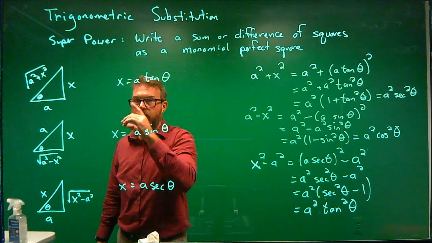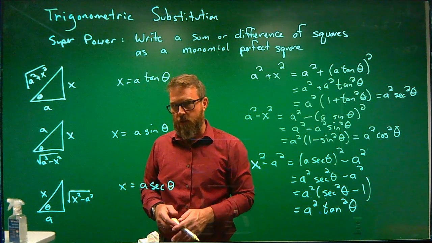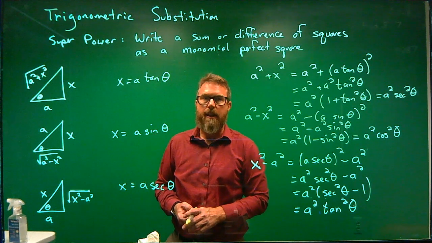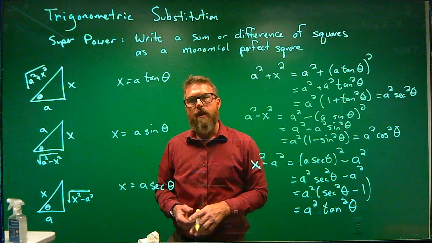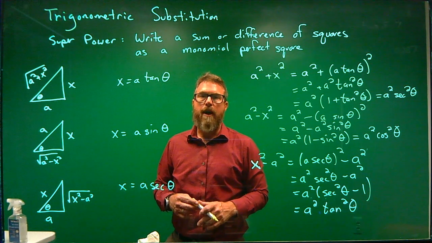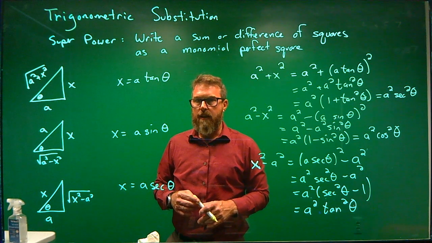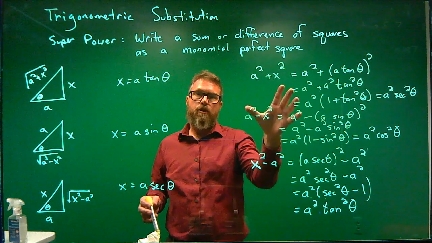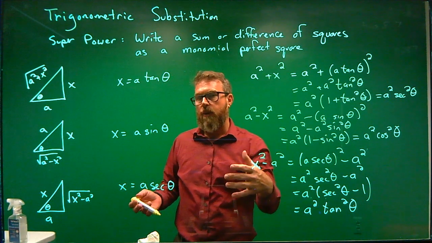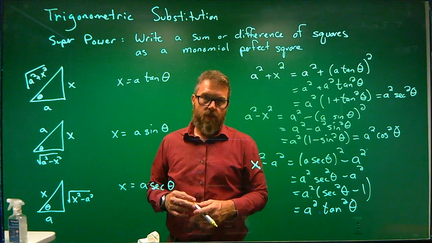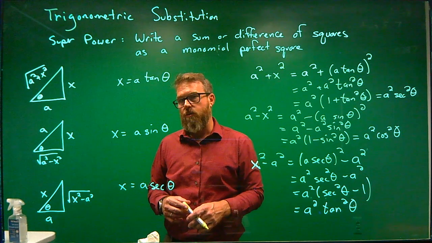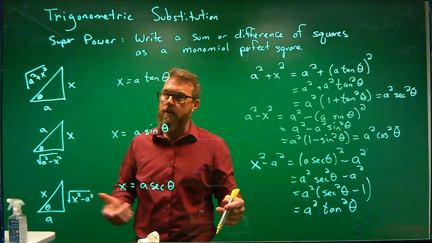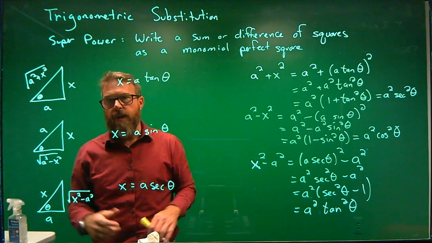Now they'll become useful when we're trying to essentially unsubstitute. So what we're going to have is essentially the integral of a complicated expression that tends to have one of these three binomial squares, and we're going to use these as our substitutions. After we're done substituting, simplifying, and then eventually integrating, I'm going to have to unsubstitute this back into the original variable x as opposed to the new variable theta. And in order to unsubstitute, we use these reference triangles.